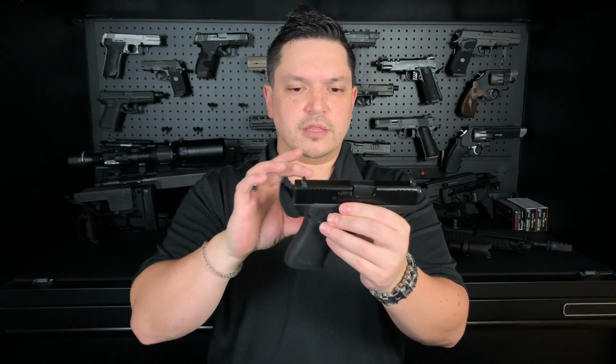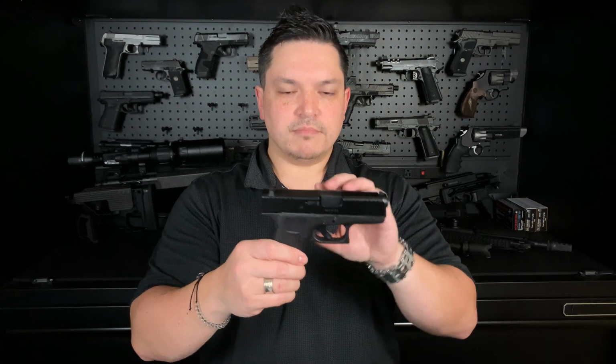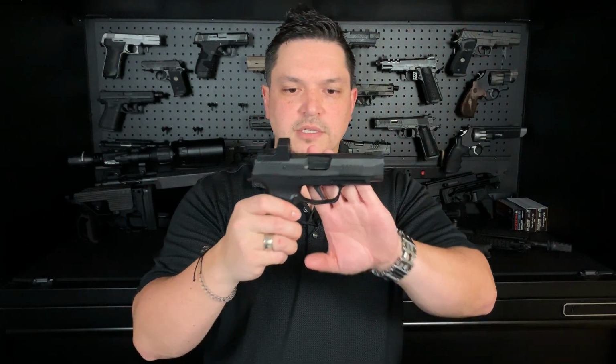I don't know that the regular 365 is going to be shorter. The Hellcat, again, shorter. But being that this is a 10-round mag, I don't know that I necessarily compare this to the Shield, because the Shield is going to be an 8-round mag. You guys know where I'm going with this. I feel that 10 rounds is like the minimum for high capacity. So when you're looking at a high capacity micro compact, subcompact type of gun, I feel it's going to start with 10 rounds. And right here with that 43X, the 365 XL, and then the Hellcat.